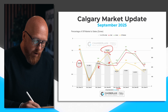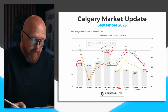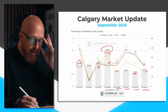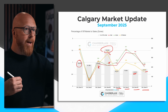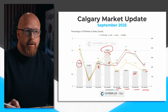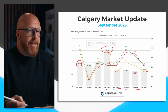But when you look at the Northwest, the South, Southeast, and the West, you're sitting anywhere from the lowest of 63% up to the highest in the West at 72%. Now, I don't know what a normal number should be. I'm just sharing this because it shows in which areas people are overpricing their properties, and where we could start seeing more rentals and harder places to have rental properties, because vacancy rates could go up and prices could go down. So if you're planning on renting, some of these areas might be really good to consider renting in.